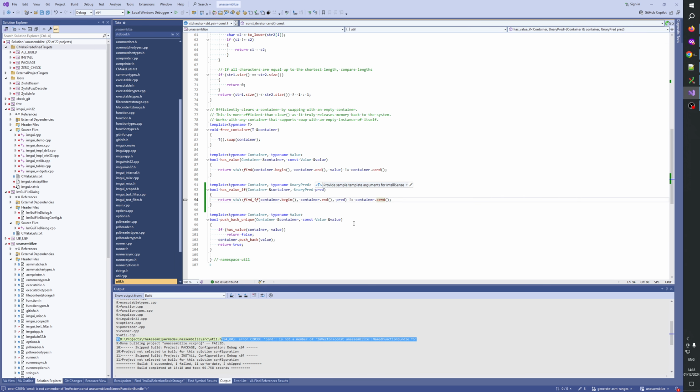Okay, we got a compiler error over here. See end. Okay, maybe we do end then. By the way, we should be able to pass const container, no?